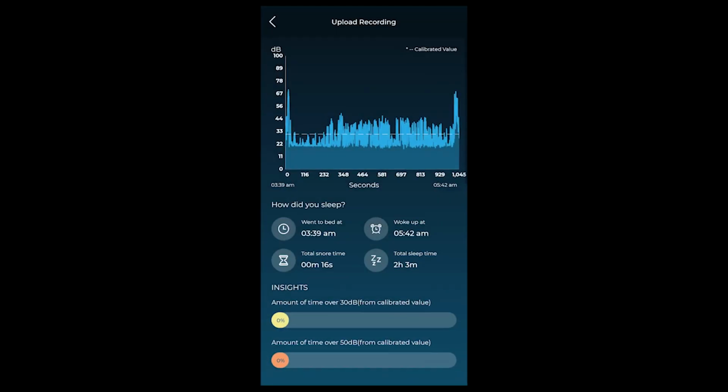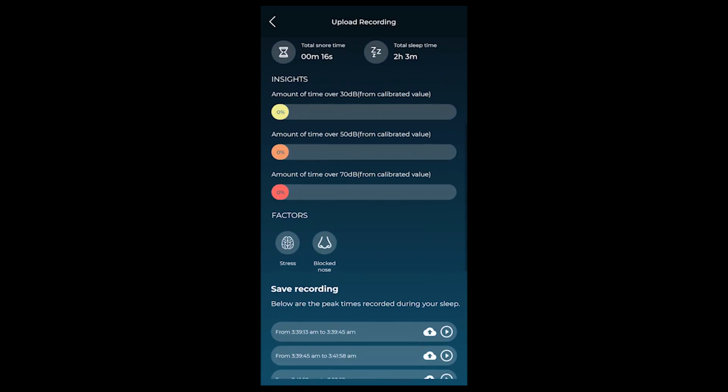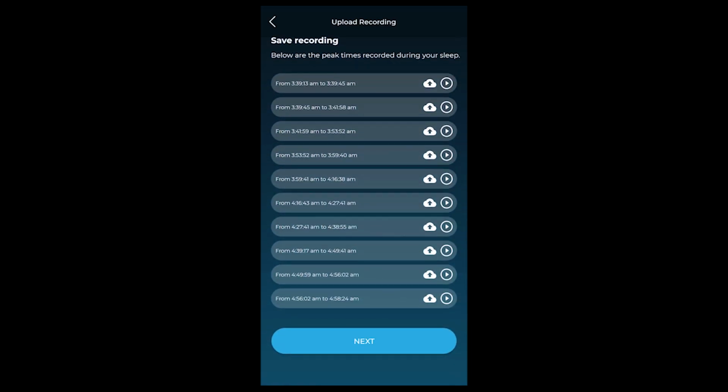In the morning when you stop the recording, you'll be given a graph like this, which shows you how long you've slept for and how much noise you managed to generate that night. You'll see from the graph that the noise is measured in decibels, so you have an accurate representation of how loud your snoring is. For reference, 50 decibels is roughly the same level of noise that a conversation makes. At 80 decibels, that's about as noisy as a vacuum cleaner, and when you reach 100 decibels, well then that's almost like a helicopter landing nearby.